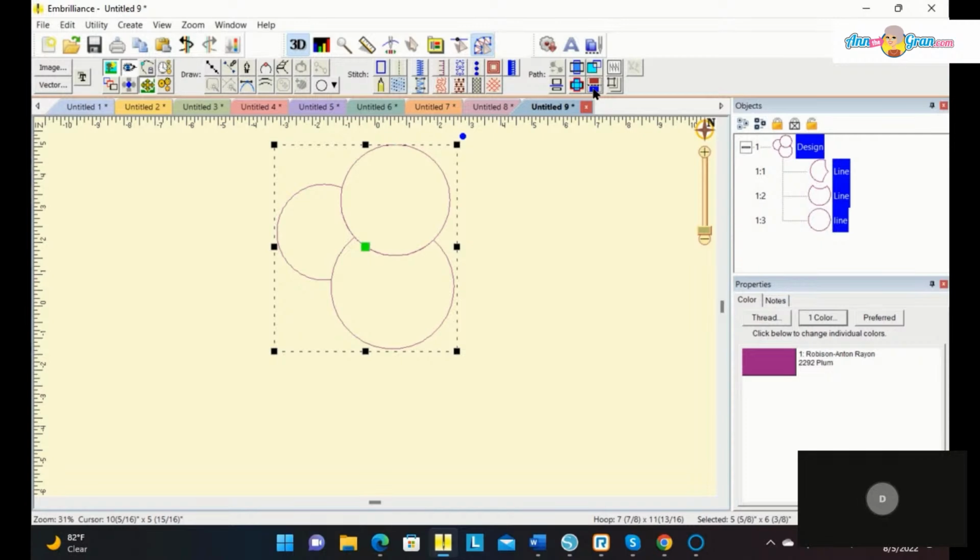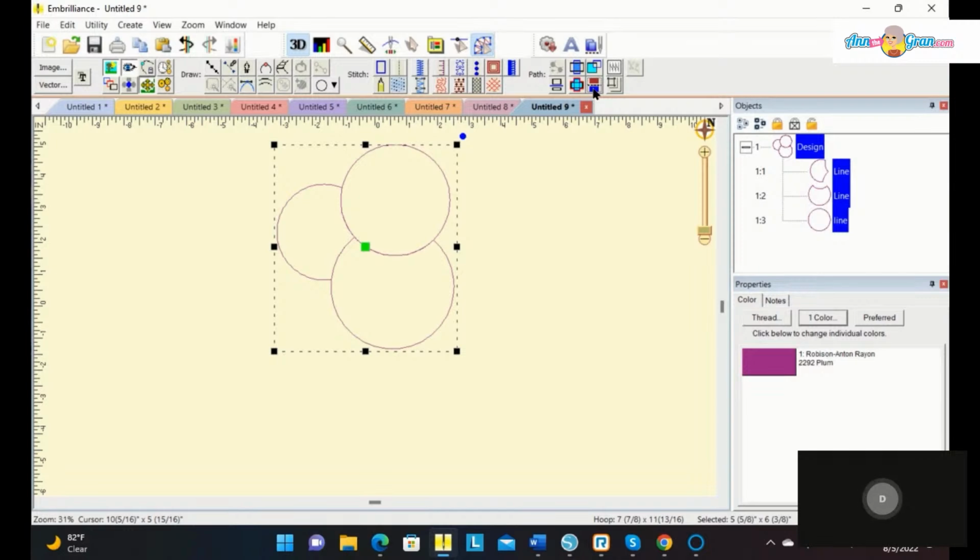You just don't put the stitches there in the first place. You use one of your pathing tools to eliminate the area so you don't put stitches there, or draw, if you're in level 1, draw around that area so you're not putting stitches there. There's a lot of creative ways where you can omit areas and not put stitches. But remember, a little bit of overlap is a good thing, folks, because it adds depth and texture to your embroidery.